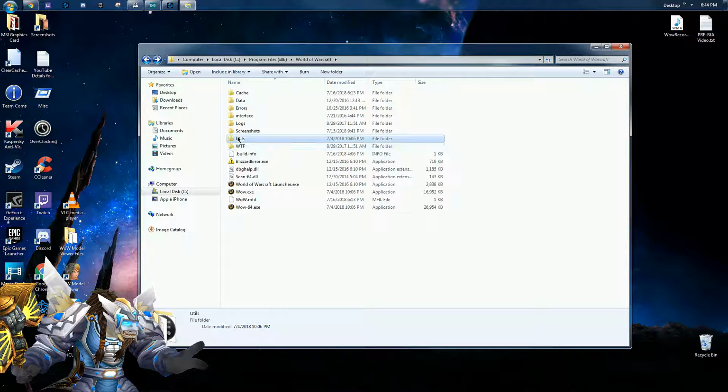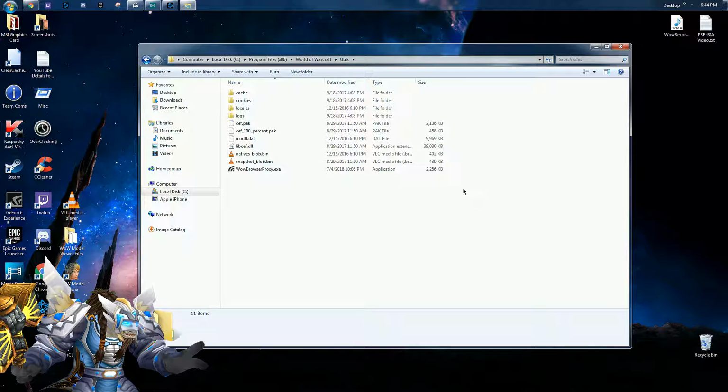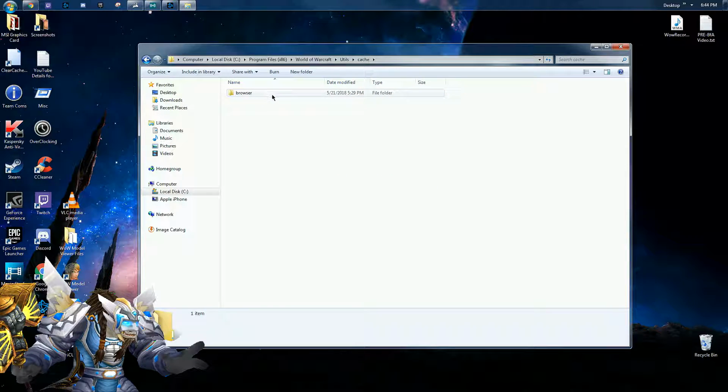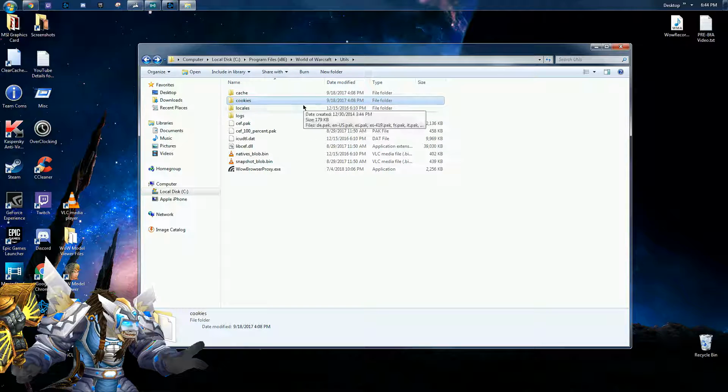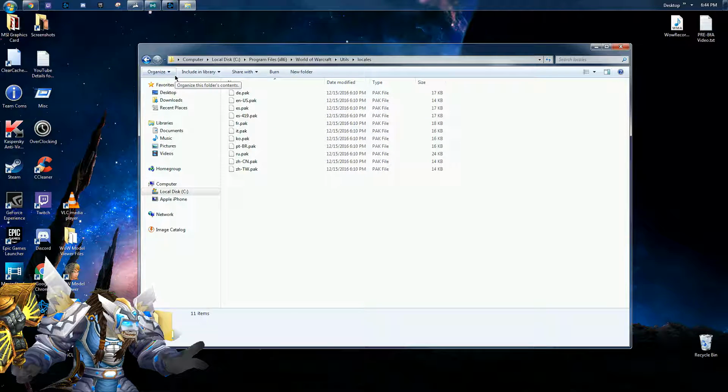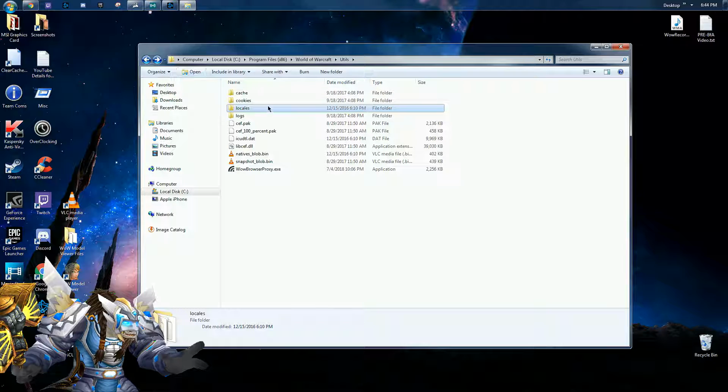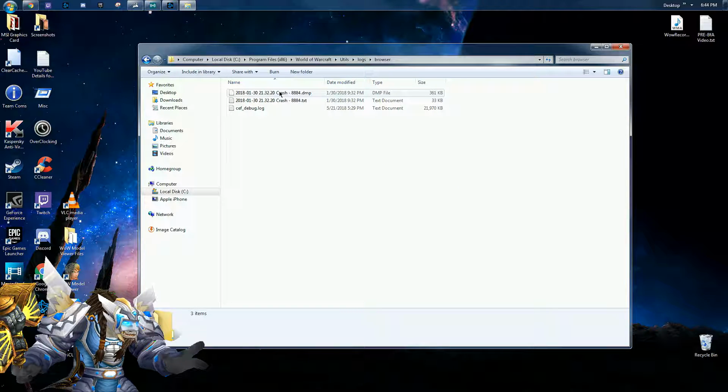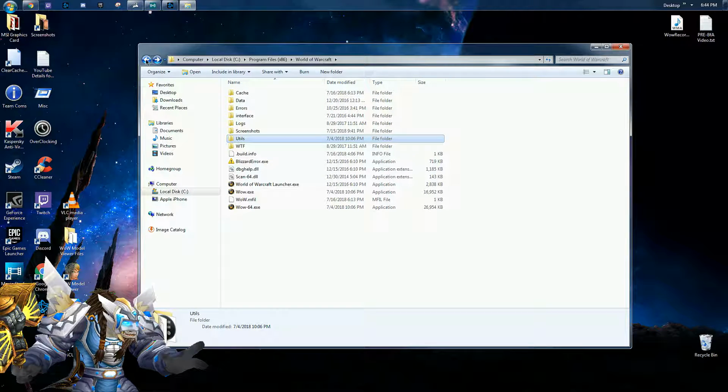So the utils folder is basically going to have all your proxy stuff in it from Blizzard. This has a lot of browser stuff. I'm pretty sure the utils folder is connected to the Battle.net launcher in some way, shape, or form. This is the only folder that I'm not entirely sure what it does. It does have dump logs, text logs, and debug logs, which I'm assuming is just another logs folder outside the logs folder that might be just for the Battle.net launcher. I'm not really entirely sure for the utils folder.